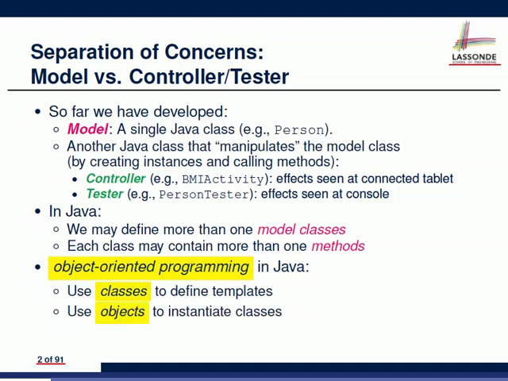Now, for those of you who already follow, let me just mention this. If people ask you about the difference between classes and objects, that's your simple answer. Classes are simply for defining templates, and objects are for you to instantiate, to create instances. Classes are templates, only a single one, and objects are basically multiple instances of your classes. Given a class, you can instantiate as many objects as you like. For example, for the person class you created for lab 1, you can create a person object called Jim. You can create a person object called Alan, Mark, Tom, and as many as you like.